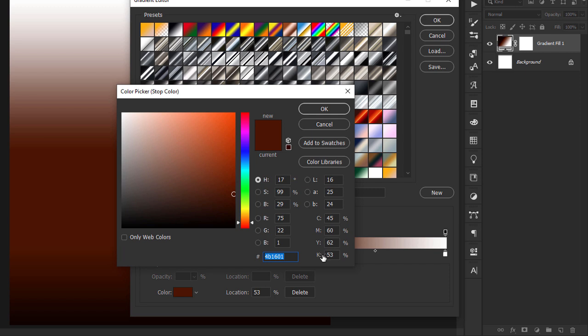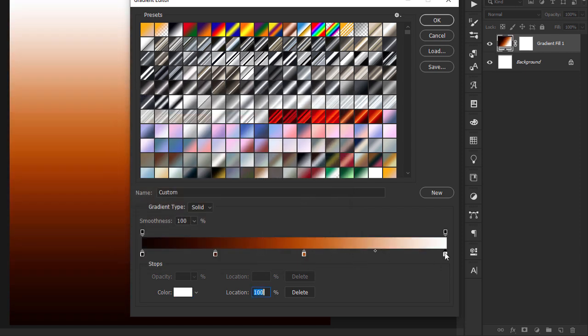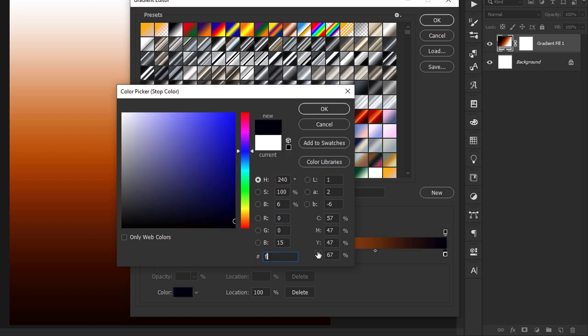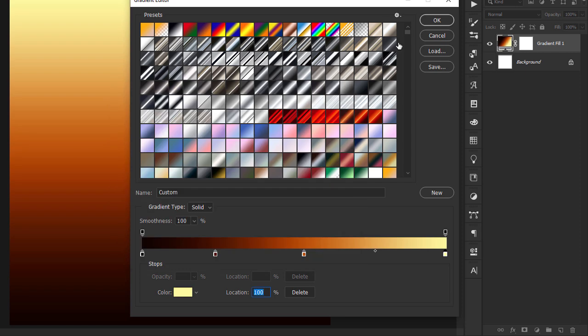You create another color, EB5307. So lastly here, you create F990. So you're trying to create a kind of sunburst background.